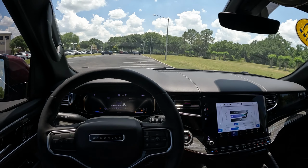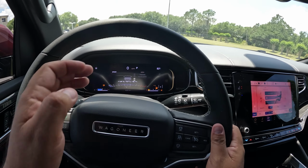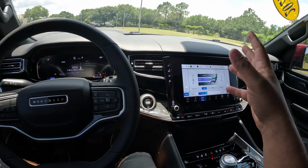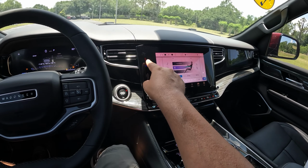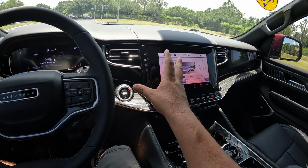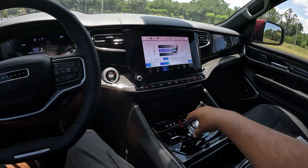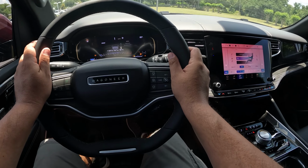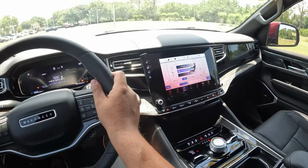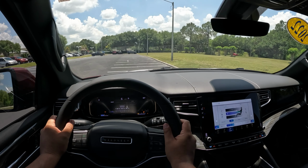So all right, let's go ahead and go out for a test drive. As you can see, guys, here we have a tachometer on our center screen. Since we're in sport, the suspension has dropped. I don't have a ton of gas, but I just turned on our ventilated seats here. As you can see, we're on level 1. It gives you kind of zones where things are. All right, guys, let's go ahead and go out for a drive. Let's put this in drive. And yes, we are in sport mode, as we can see. So let's see, guys, how this big girl moves.